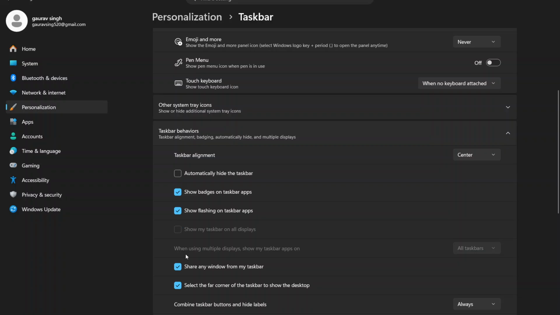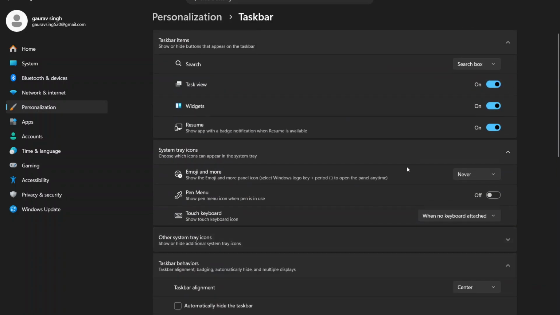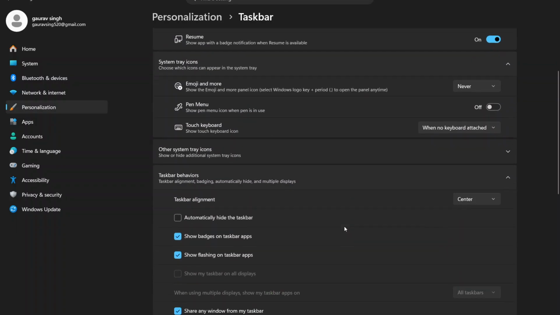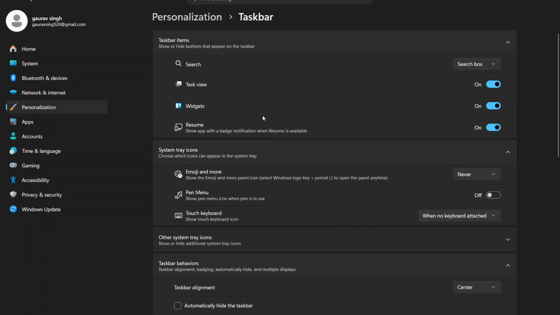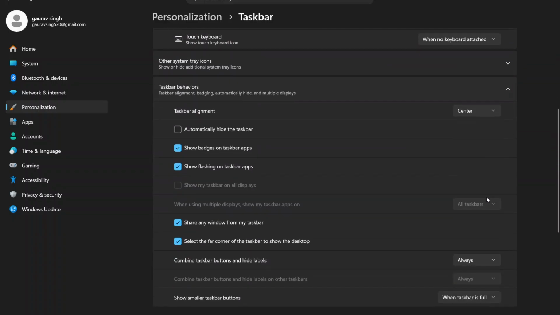Following these steps should help you restore your missing taskbar icons on Windows 11, whether they're standard app icons or those nestled in the system tray. If your icons are still missing after these fixes, it might be worth considering a system update, as updates can often address known bugs and issues in the operating system. Keeping your system updated ensures that you have the latest features and security fixes from Microsoft.